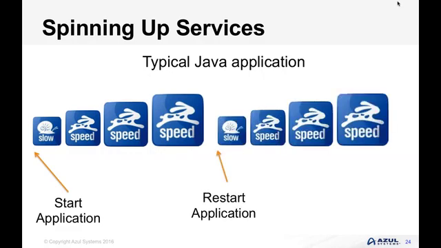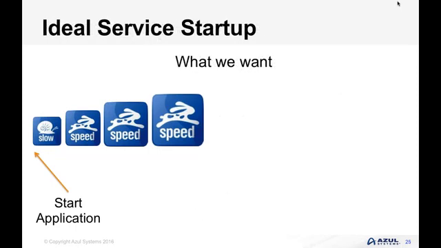The problem is that when we restart our Java application, or if we're going to start up a new instance of our microservice, we have the same problem. We have to start off with our interpreted mode. We have to then build up through our warm-up phase and analyze the pieces of code that need to be compiled.